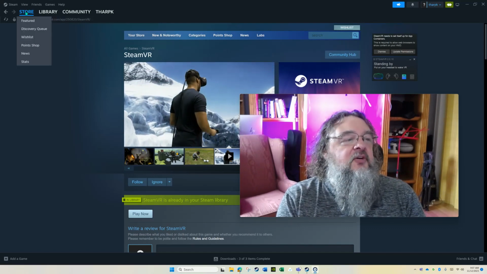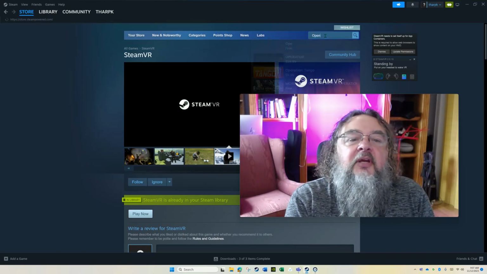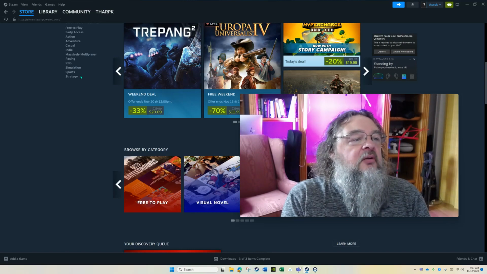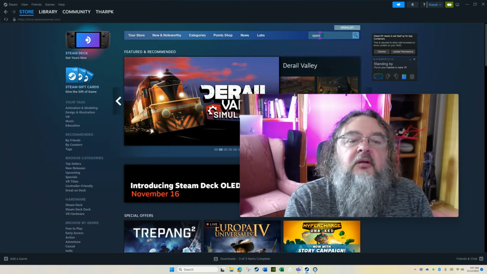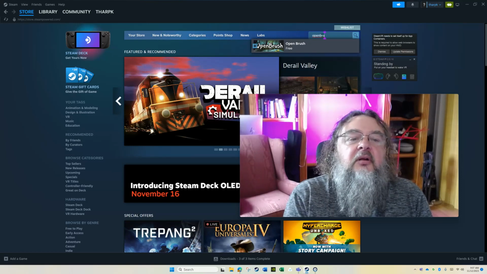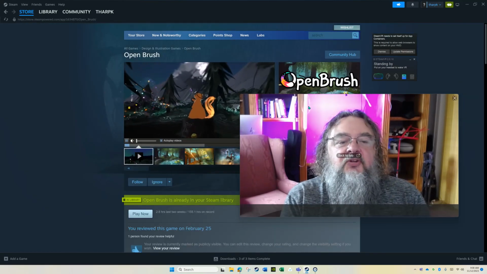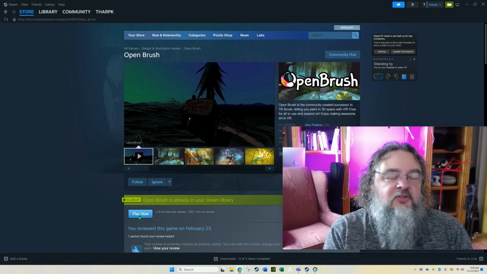The next thing you're going to need to look at is the software we're going to be using, which is OpenBrush. That also is free software, and you will be able to download that, install it, and then you will be able to play.